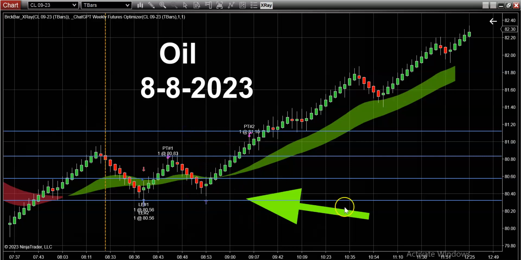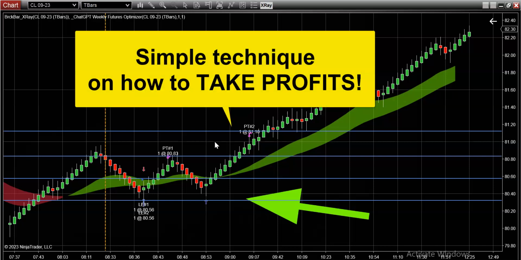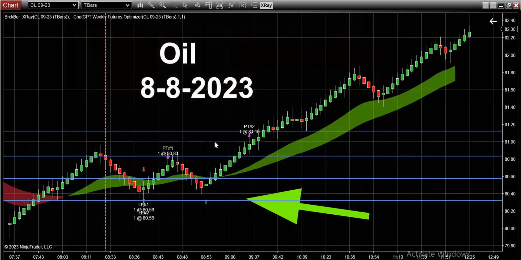Can you see all this spacing here? This first spacing represents the risk on the trade. Would you agree? The second line, or second spacing, represents 1-to-1 risk reward, and the third spacing represents 2-to-1. You understand? This is a simple mathematical breakdown of how to easily set your targets the way that every professional trader does.